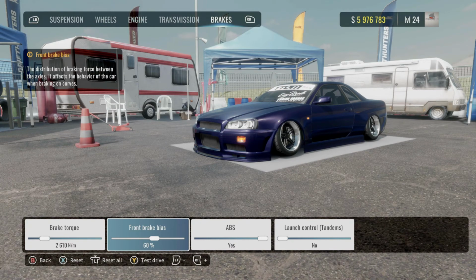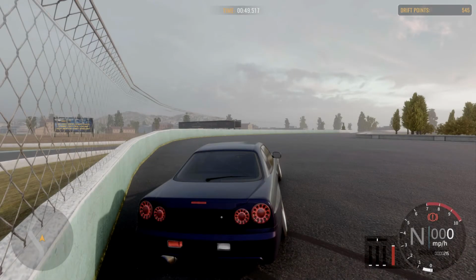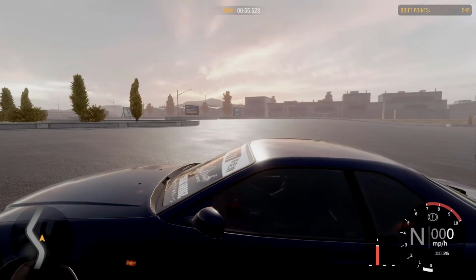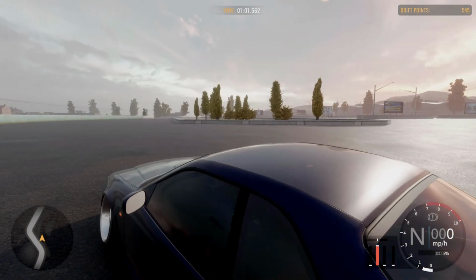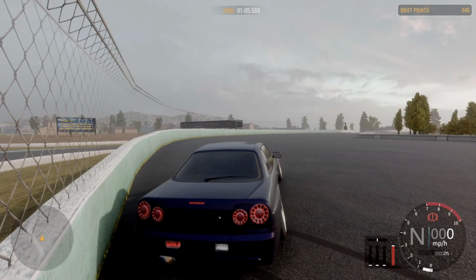Let's go ahead now and jump straight into a track. Alright, so here we are at the track. The R34 is ready. We are here on Springstone today. I don't think I've ever done this track on YouTube before. So we're going to run this little small car park section that I got laid out here. Without further ado, let's get straight into this run.